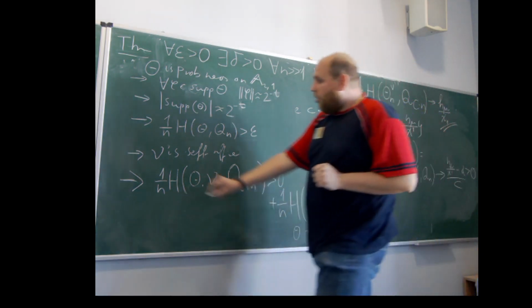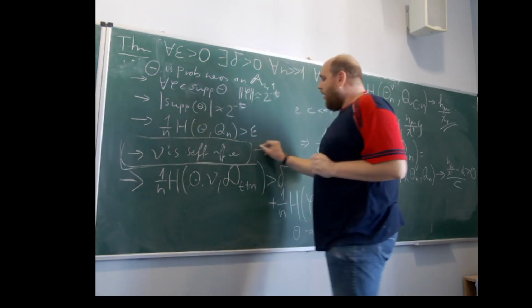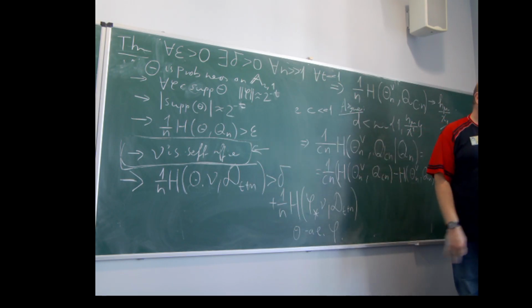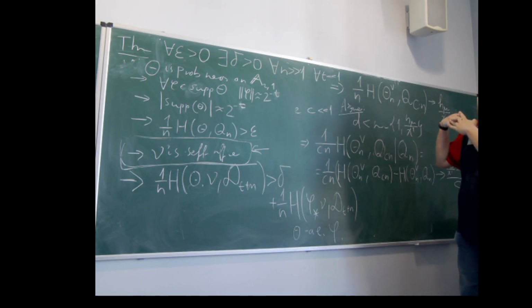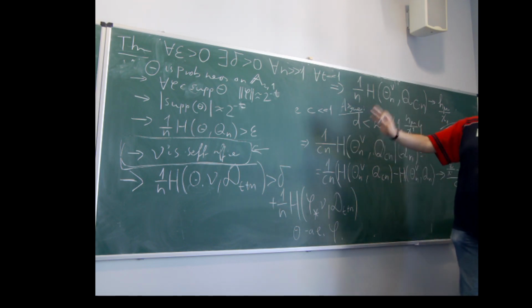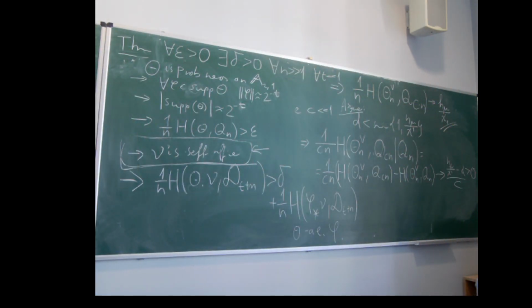Of course, all the evilness and all the disgustingness and all the details are hidden here. In the self-affineness, you need to show that these measures satisfy a bunch of nice uniformity conditions. All of them are hidden there. But if you believe that it works, we are almost ready. Why? We are almost ready.